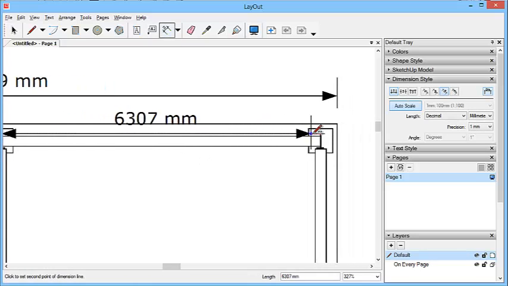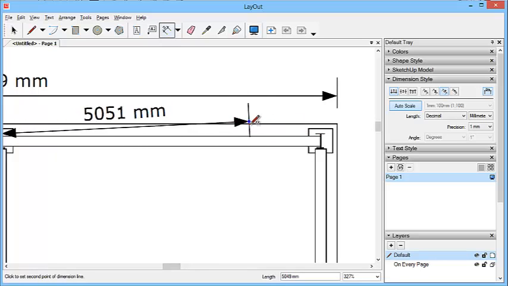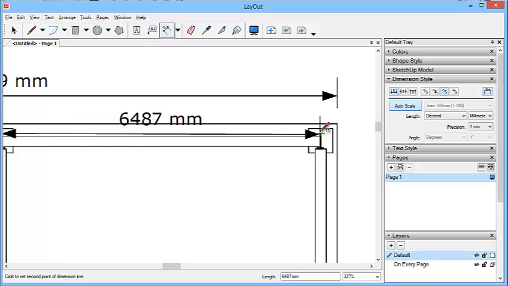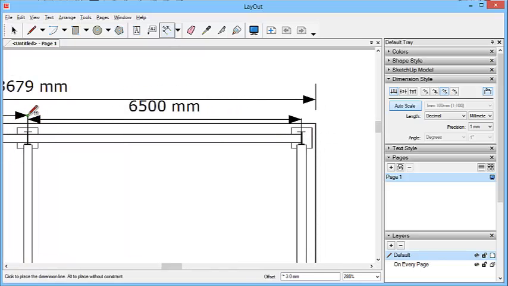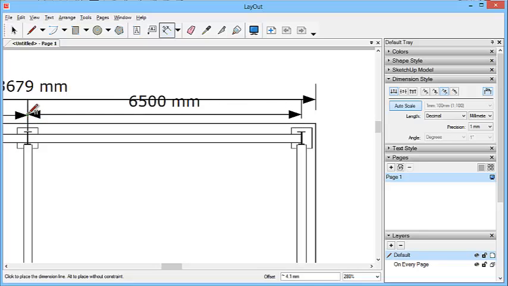Make sure you're tracking along the right bit. I don't know whether I can lock out that axis. If I put my finger on the shift key, it doesn't seem to be 6.5. Anyway, that's got it. And then I can line that up. Whoops. I should be able to line it up with that point there.